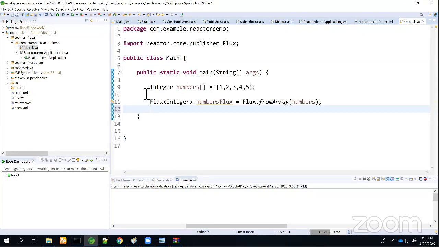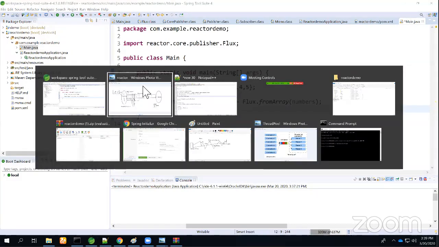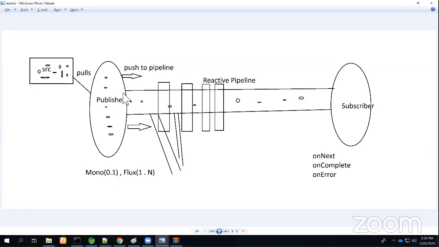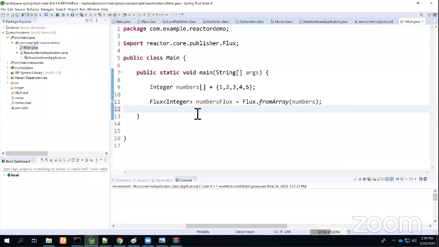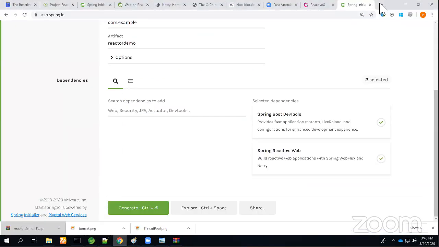Once you create something like this, I'm going to write business logic now. Now I have done the publisher. I'm going to create a pipeline, and in the pipeline I'm going to attach the business logic. What we are going to use are the business logic methods, which we call transformative methods. There are a lot of methods available in Flux. If you go and see our Flux API, you will know.